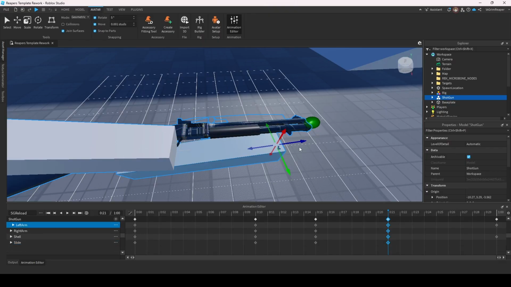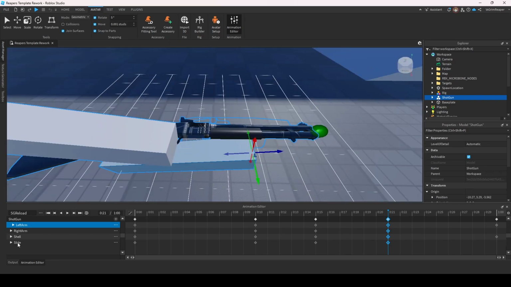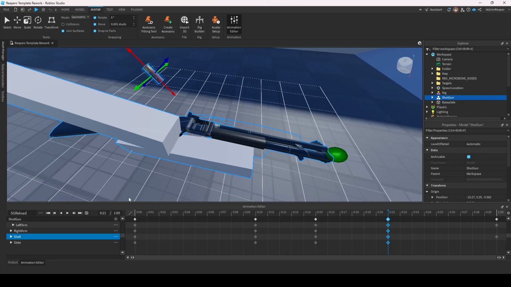Slide, engage. This arm. Let's see how it all looks. Okay, there we go. Then we grab our shell, 50 and out like so. All right, let's see how that all looks now.